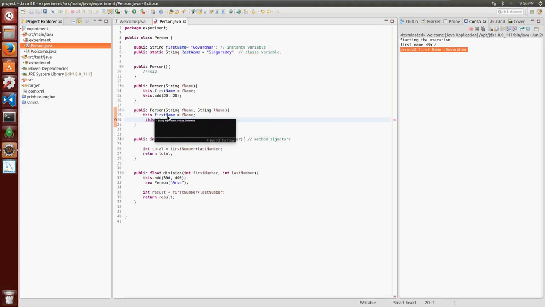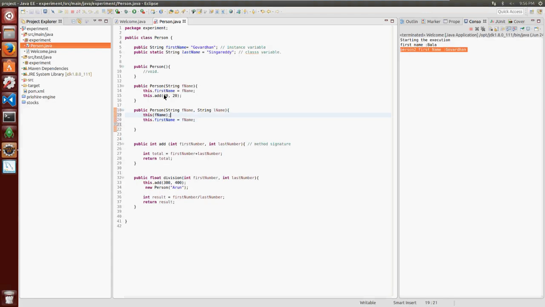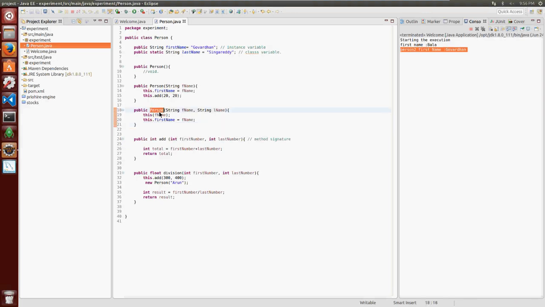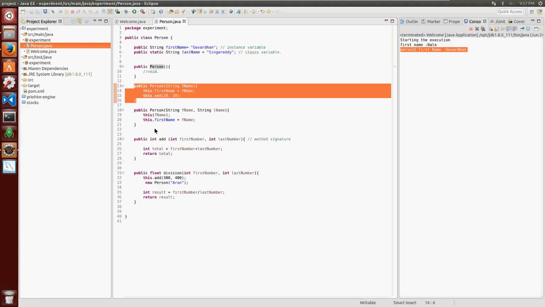So here the difference is I am saying first name line is first, and the second line I am calling another constructor of the class. So I'm just switching the statements. That's it. So meaning inside a constructor, you can call another constructor. Here in this two-argument constructor, I called the one-argument constructor. So you can call methods inside a constructor, and you can call another constructor inside a constructor. Any questions?